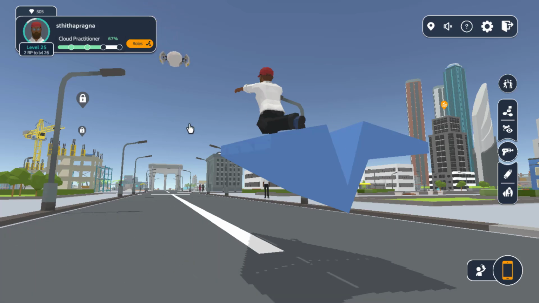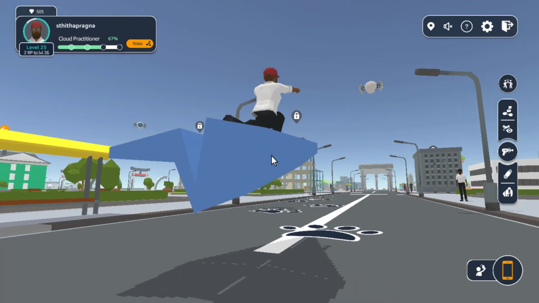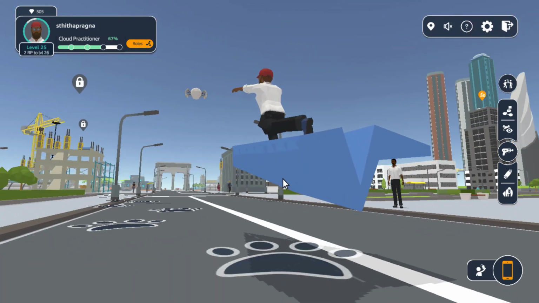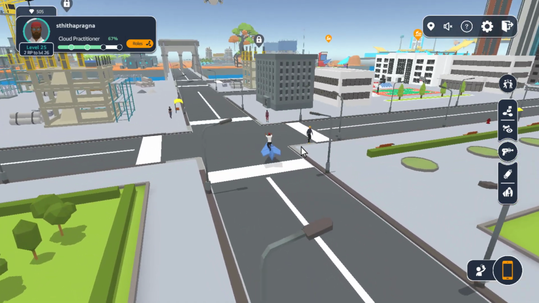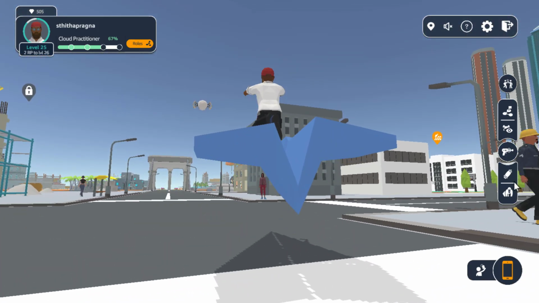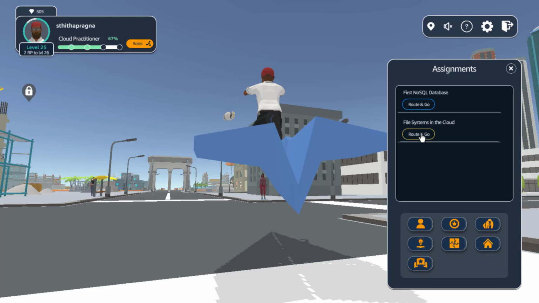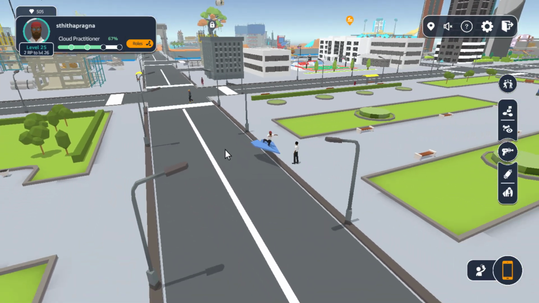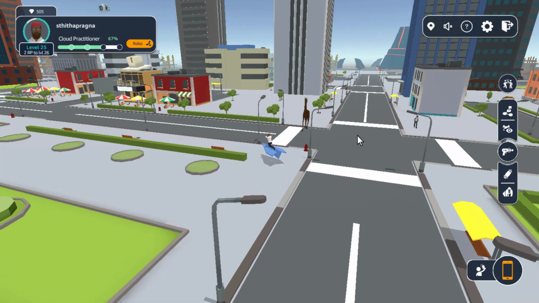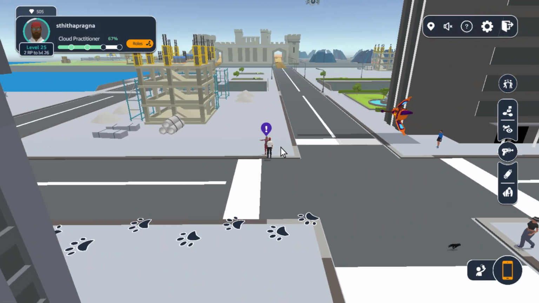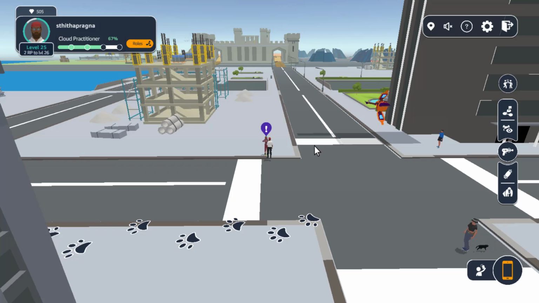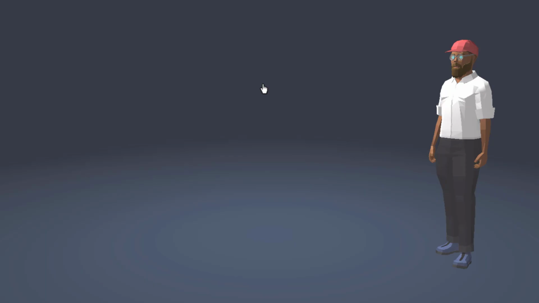In order to do that, first of all, we need to pick our quest. So let's go get it. Let's go get it in the smartest way. Route and go. Okay, I think it's right here. I'm going in the wrong direction. Okay, here they are, and that's our enemy. If we go any closer, they will attack us.